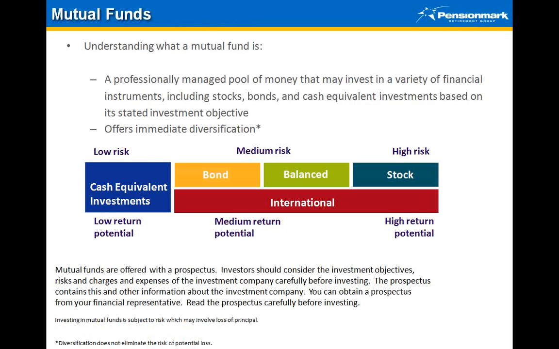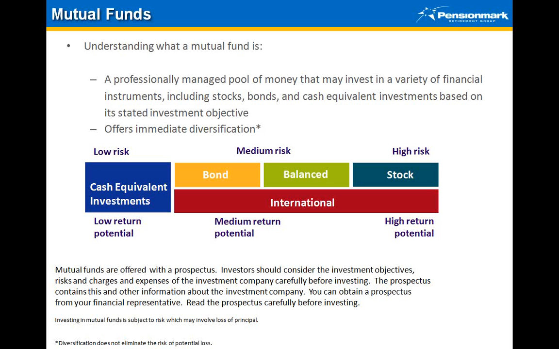Now, I'd kind of like to bring it together by showing you what a mutual fund is made up of. So we have discussed three main asset classes. And when it comes to the investments offered in your particular retirement plan, they could include a combination of all those asset classes. A mutual fund is basically a professionally managed pool of money that invests in those various different asset classes we just discussed. They could invest in just bonds, just stocks, or a combination, which would create a balanced mutual fund. You see there that green box.